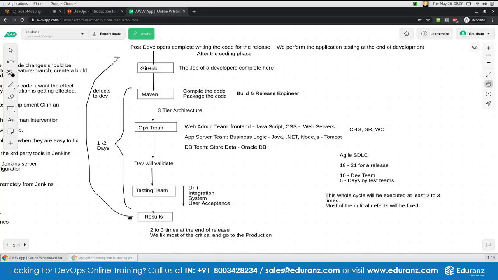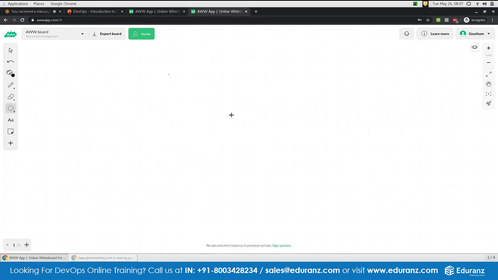So what is the advantage of doing this testing multiple times instead of one time? Let me tell you. For example, as part of the release, your developer should write 500 lines of code, and there are two developers, because application code will always be written by at least two developers. Each one is given 500 lines of code to write, and they are given 5 days, so they'll write 100 lines of code every day. Today they wrote 100 lines, tomorrow they write 100 more, and ultimately they'll complete their 500 lines of code. This is fine. Now the problem is when they write this first 100 lines of code and they don't test it.